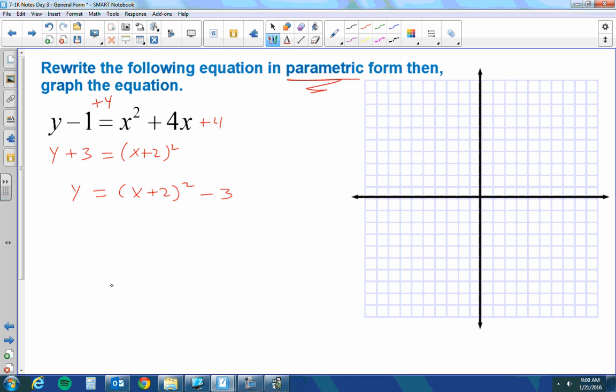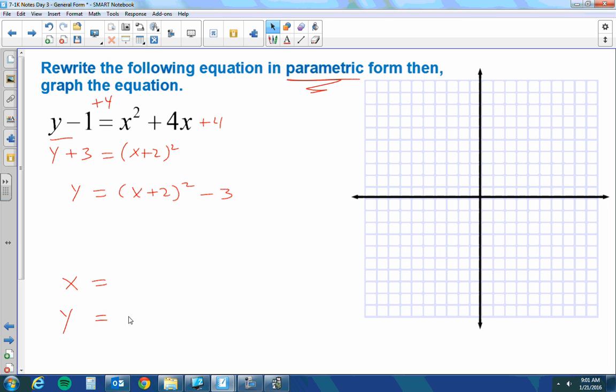Right, so it's easy. But I say it that way because, remember what I said, the whole real motivation for doing parametric equations is to be able to express your equations as functions. And so I'm saying I want to see it written as x equals a function of t and y equals a function of t. So I wouldn't want to see this just rewritten with t replaced. I want to see y equals. And I just lost it. So go and write y equals down here. Same thing, but it would be t plus 2 squared minus 3.